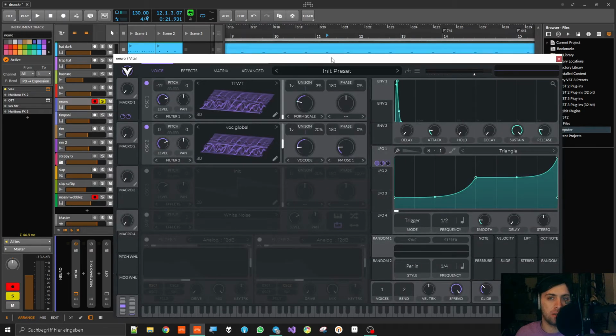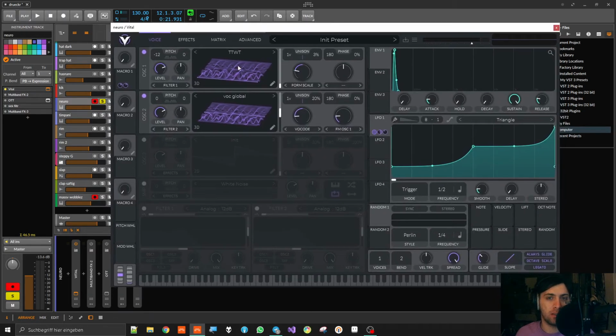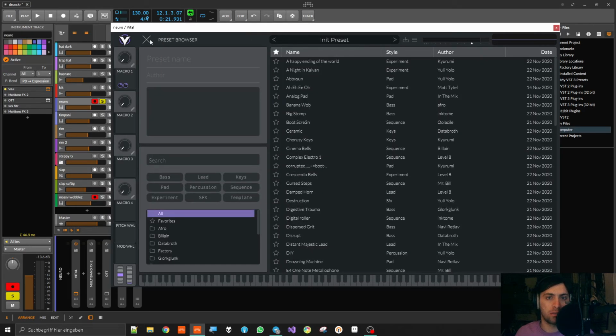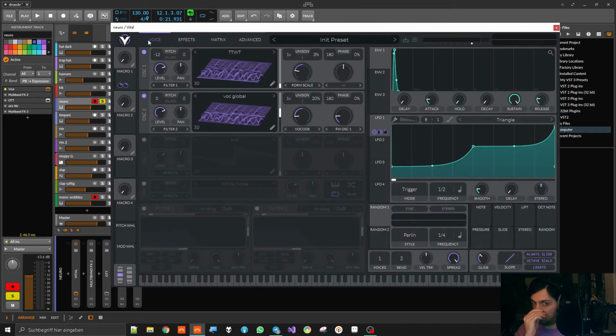I am using the synthesizer Vital, and I use this feature where you can type in a text and then you get a wavetable. I typed in the word global, but you can type in anything you want. The thing that's interesting is that you have to attach an LFO to it so that it can move through the word in a cool way. As you've seen, it uses this LFO shape that I came up with, and it looks rather arbitrary because it is.